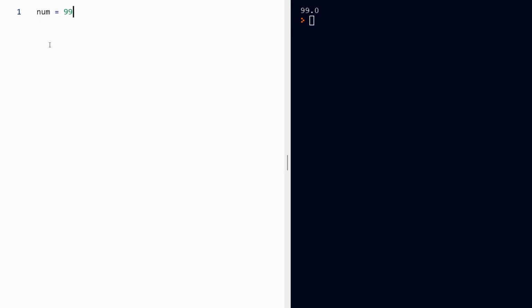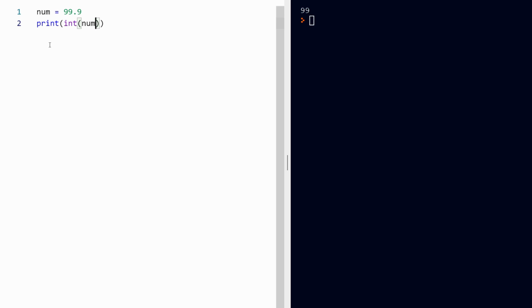Now let's say that we actually had a float value to start with, so num is now a float. What I'm going to do is convert that float into an integer, and we'll see what happens. So int num. Convert the value stored in the num variable into an integer. So what happens when we have 99.9 and we turn it into just a whole number? And when we do this, you can see that we've actually lost the 0.9. We've lost the decimal part of the number altogether. So when you convert a float into an integer, just be aware that you lose any fractional part of the number.